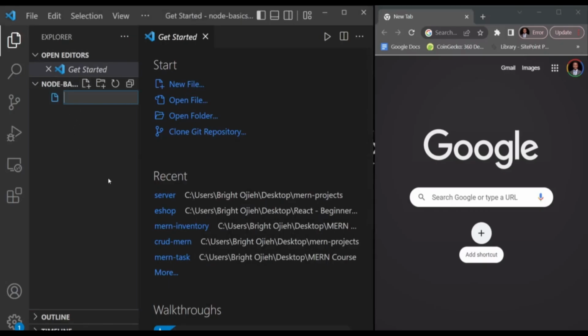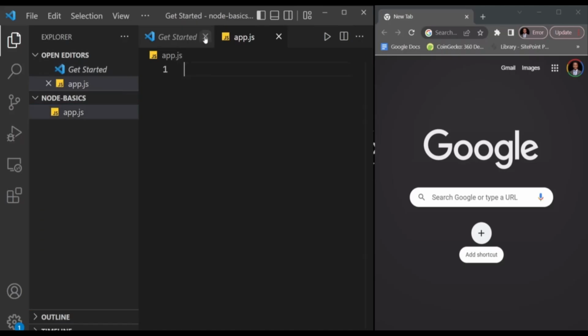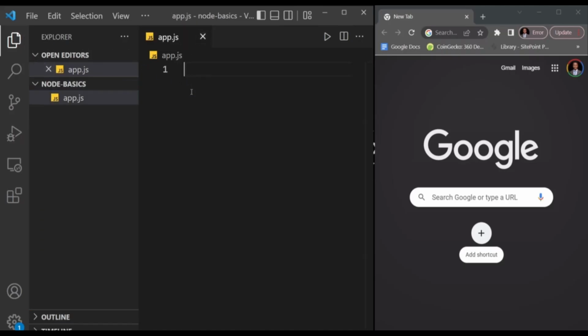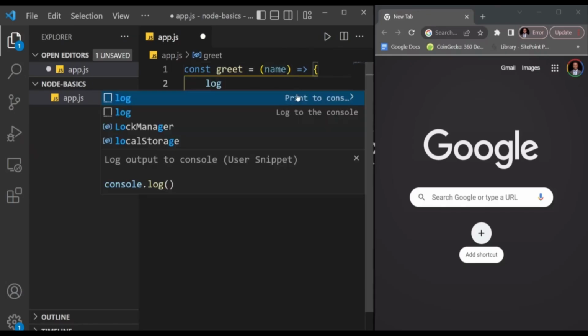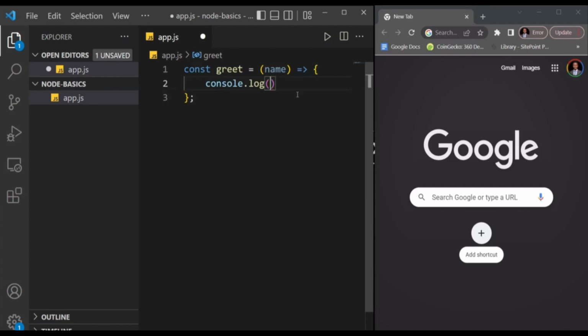All right, so I'm just going to bring that down, and inside of my Node Basics, I'll create a new file. I'll call that file app.js. Now inside of this app.js, we're just going to demonstrate a couple of Node basics. The first thing is that within Node.js, you can run a regular JavaScript function. So I'll create an arrow function and call it greet. I did that with a shortcut that I created to make my life a little bit easier.